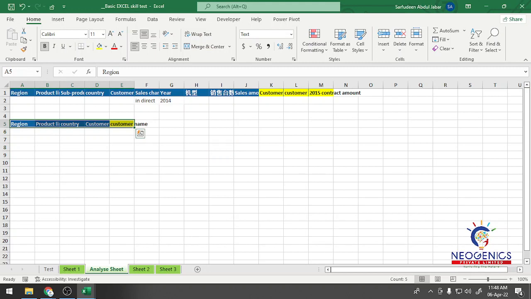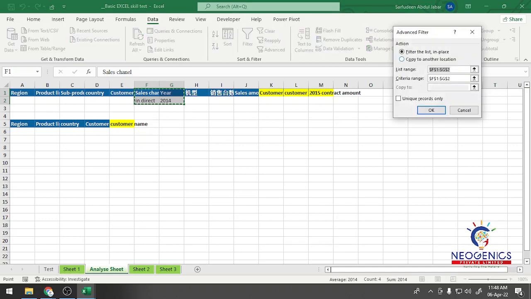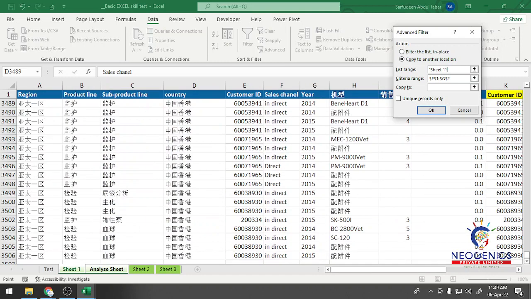Okay. So once again, I select this criteria, go to the data tab, click on this advanced filter, copy to another location, list range. So list range is the range in Sheet 1. Okay. I place my pointer in A1 and Control Shift down and right.